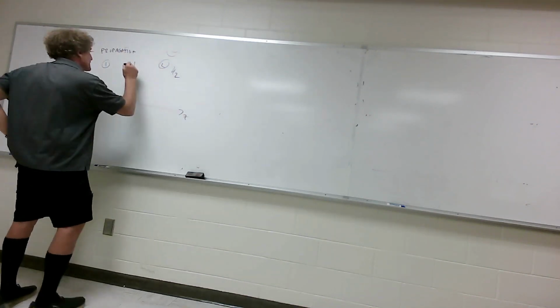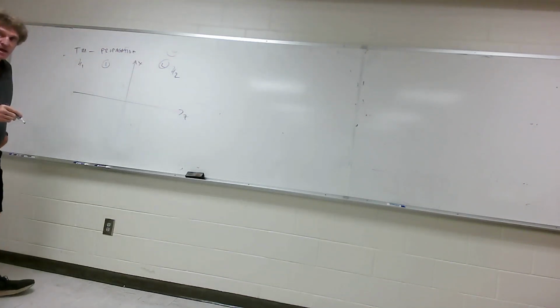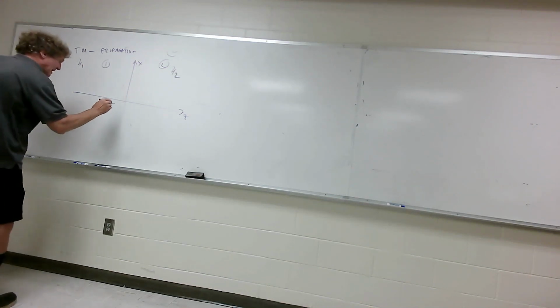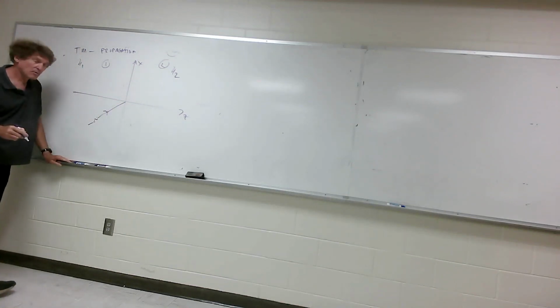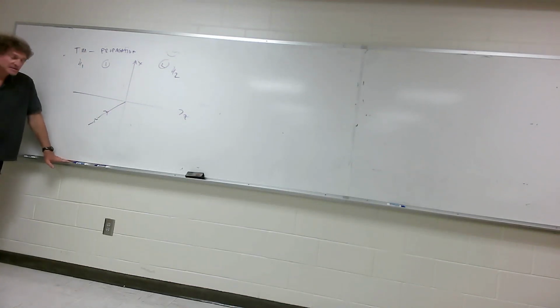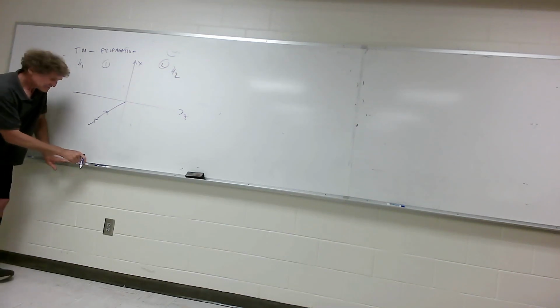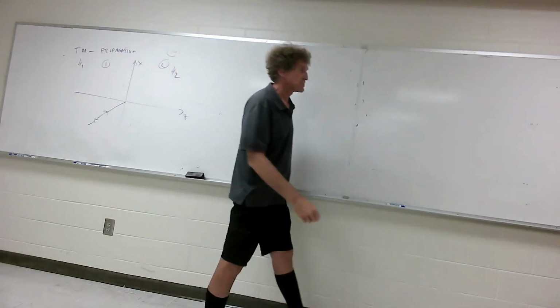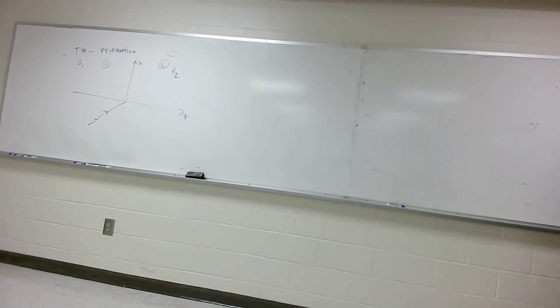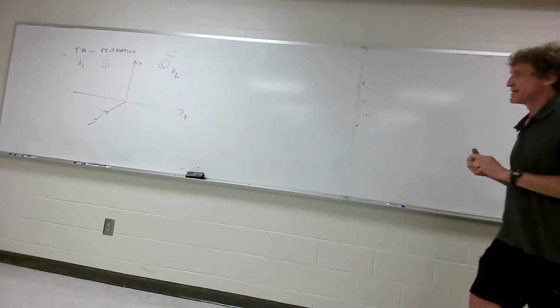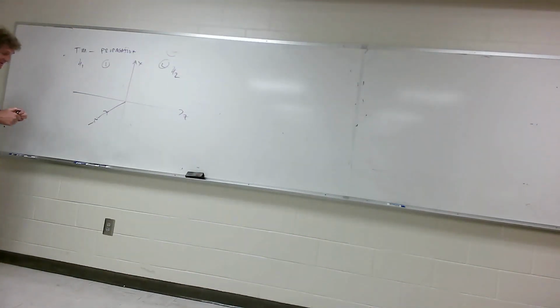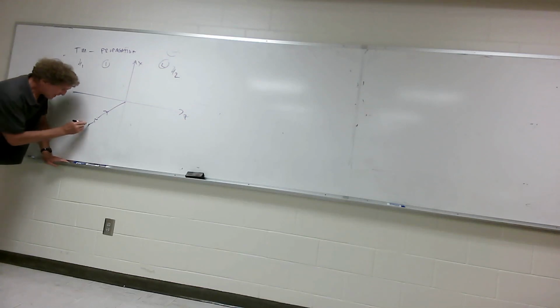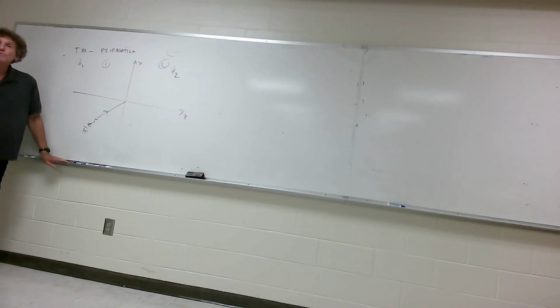This is the Z direction. This is the X direction. We start with the incident field, but this time it's magnetic. We're going to have an incident magnetic field that's sticking out of the board. Let's see if I can do this with different colors. Finally starting to wake up a little. I'm going to call this the magnetic field, H incident. It is out of the board.